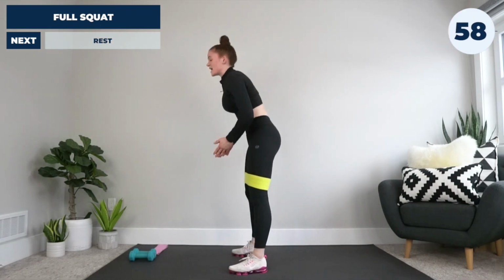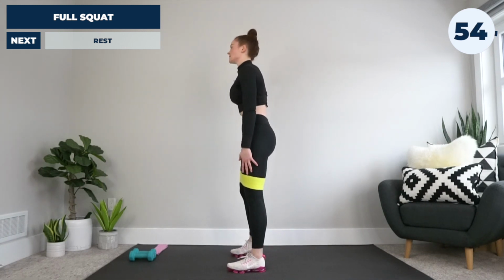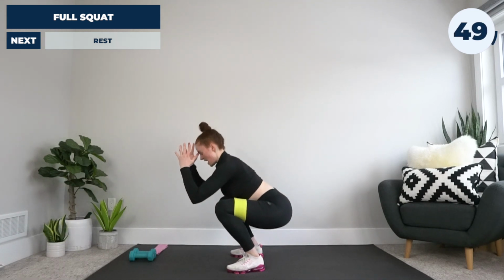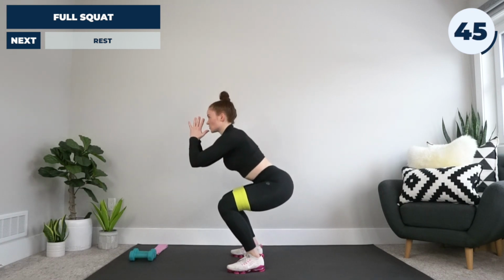All right, final exercise is a full range squat, whatever that means for you. If you're wearing a band, keep those knees out, no caving. Let's use everything that we just focused on with this workout to do our best with the squat.